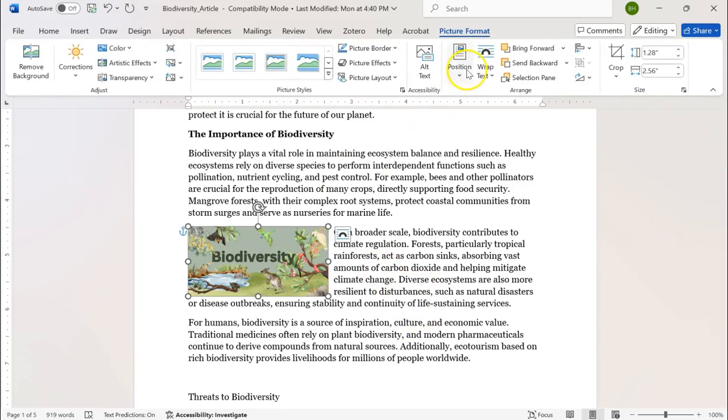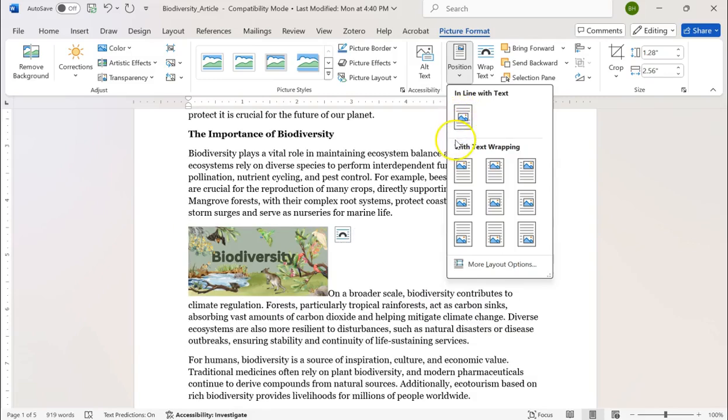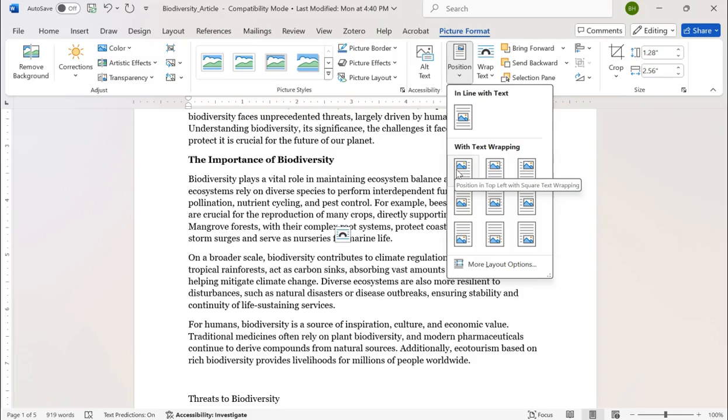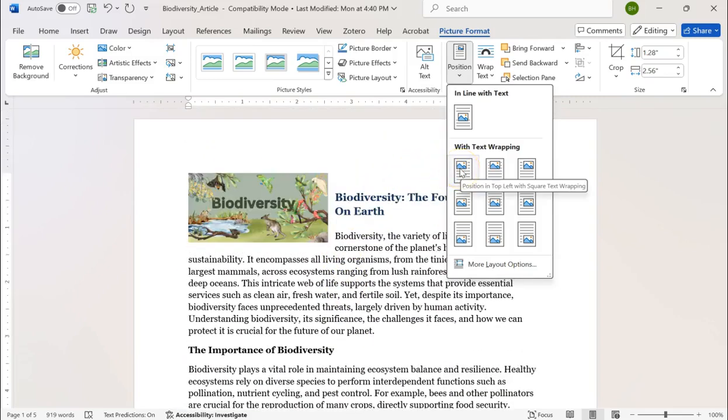Click on the image and go to position. As you can see, the picture icon is put in the middle, right? Now you can change it with text wrapping. If you click on this, the picture is brought up to the top left corner.